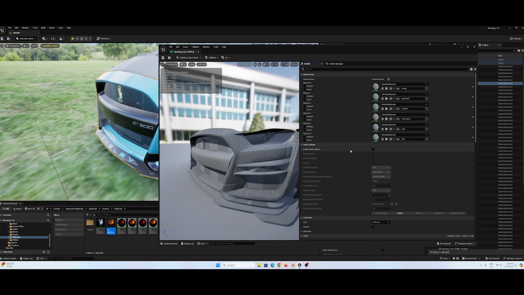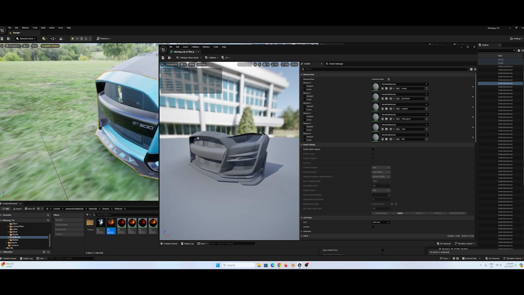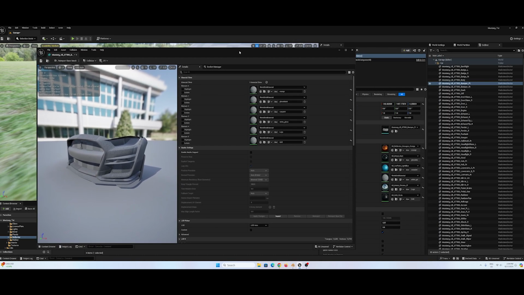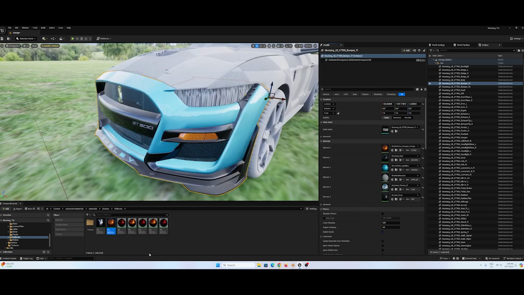And while I'm at it, there's another thing I would like to show you. If we see here, I opened the static mesh and it is not textured here, right? And this is one of the biggest things. For example, you have created this car in this level. Now, if you take this car and put it into another level within this project, this car will come over as untextured, right?